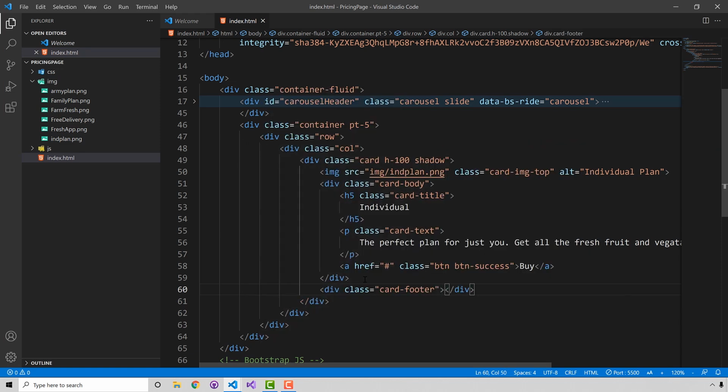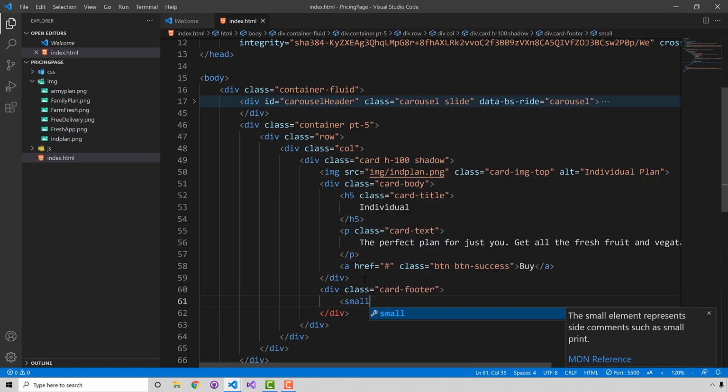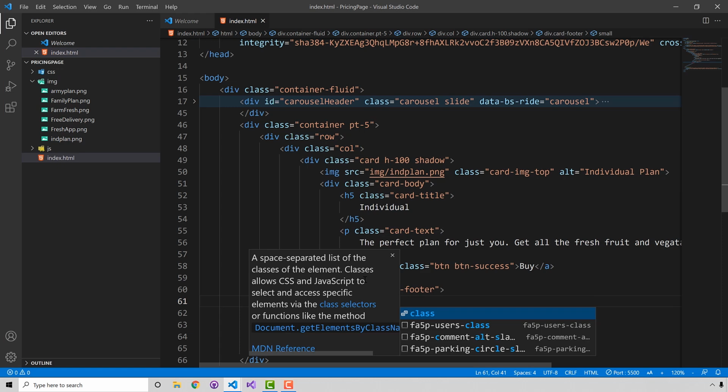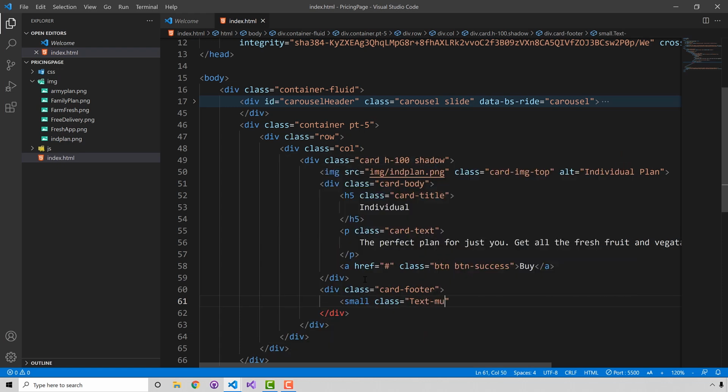You can put some information in here. You don't have to. I'll leave it up to you. And I'm going to say text-muted. You can put something in there or not, or you can leave it blank. And it'll just kind of put like a border at the bottom of it that's kind of grayed out. It just looks like a little design element on the bottom, but it'll make sure that all the cards are of equal height.